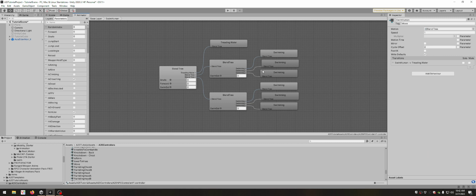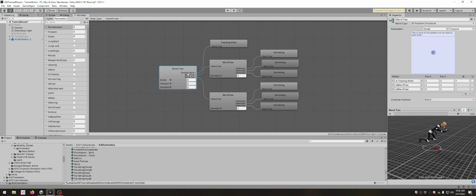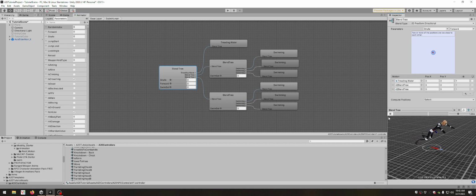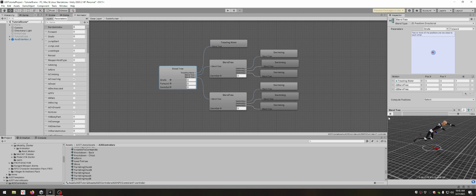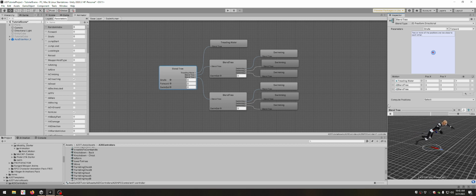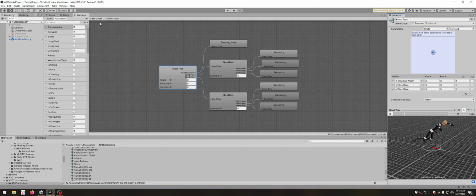Basically, if you click a blend tree box, you have options. Each motion is an animation. So what happens for this one, when you're not moving, your animation is treading water. That's this right here. Let's move to the next square without going into detail here, because this was more confusing than the next one we're actually going to look at.